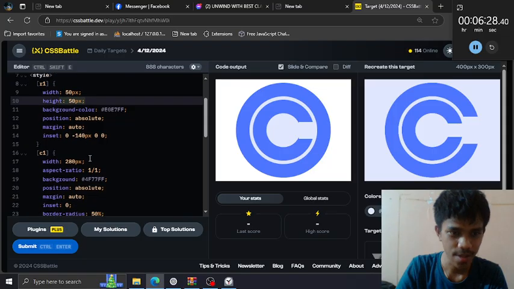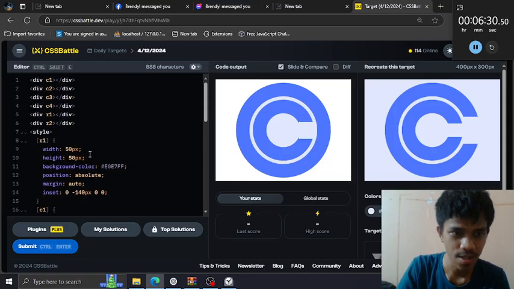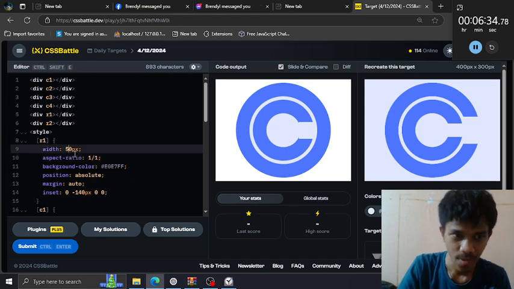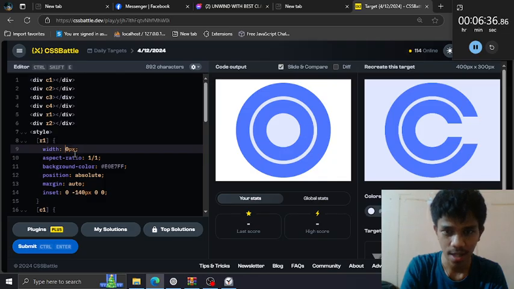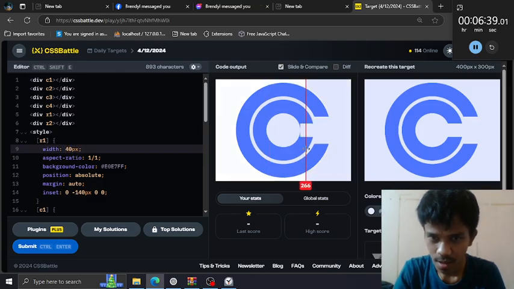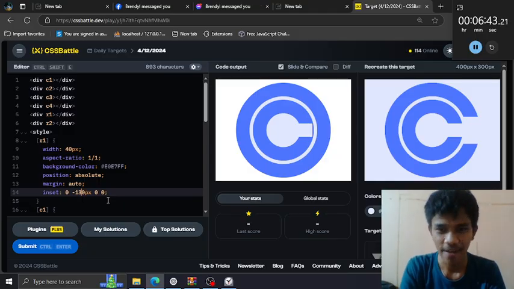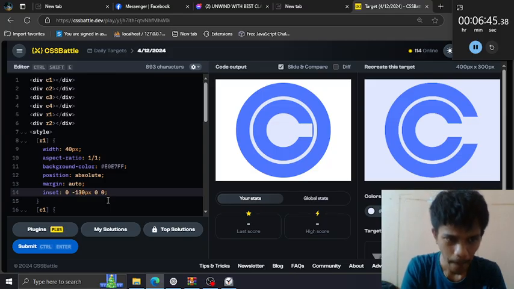Let's use aspect ratio because this is probably a square, not a rectangle. Reduce the size by 10 pixels and move this to the left slightly. 35.